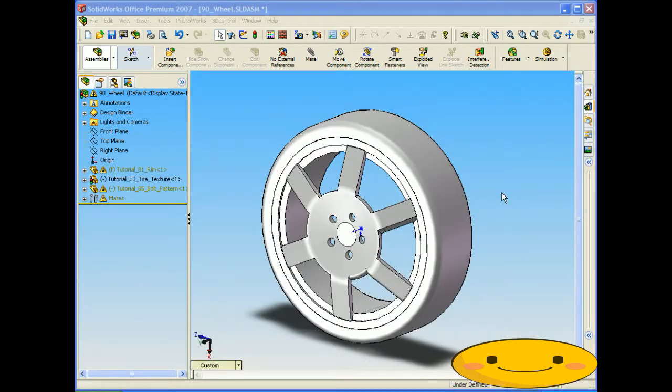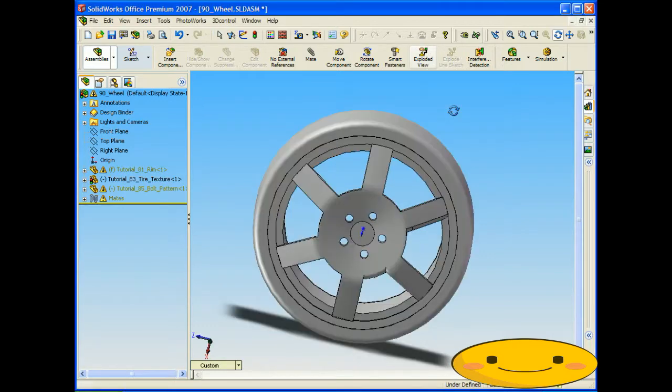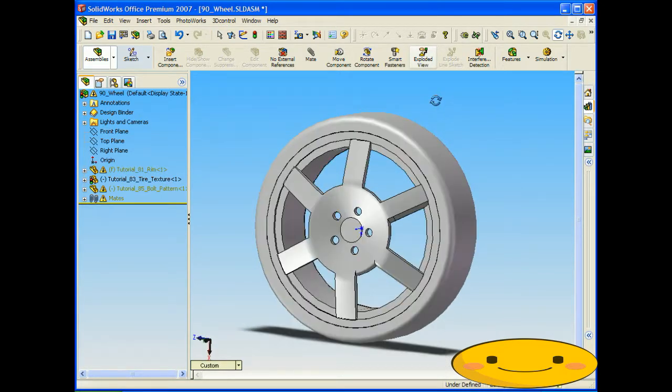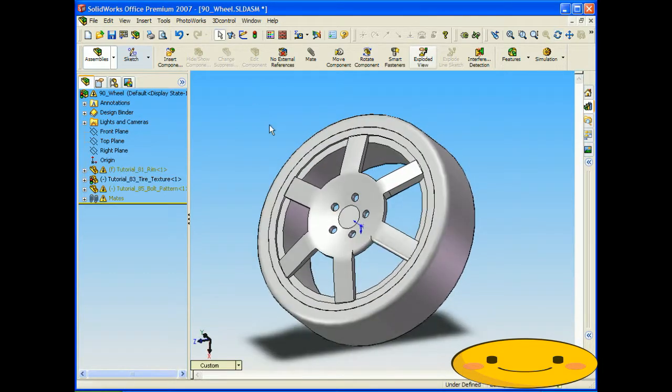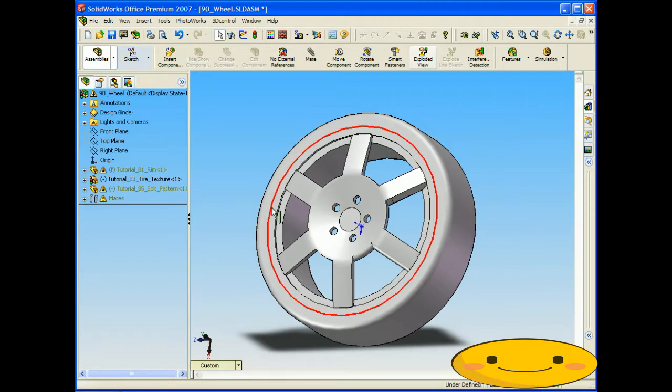This is tutorial number 92, and it covers how to make a one-piece rim within Solidworks. Now to start off, open up a rim that we've already completed or that you've already completed yourself. And what we're going to do is make a one-piece rim. So instead of having the dish and the rim, we're going to make everything off of the rim completely. So in our assembly, we're only going to have the tire and the rim, instead of the tire, the rim, and then the dish.